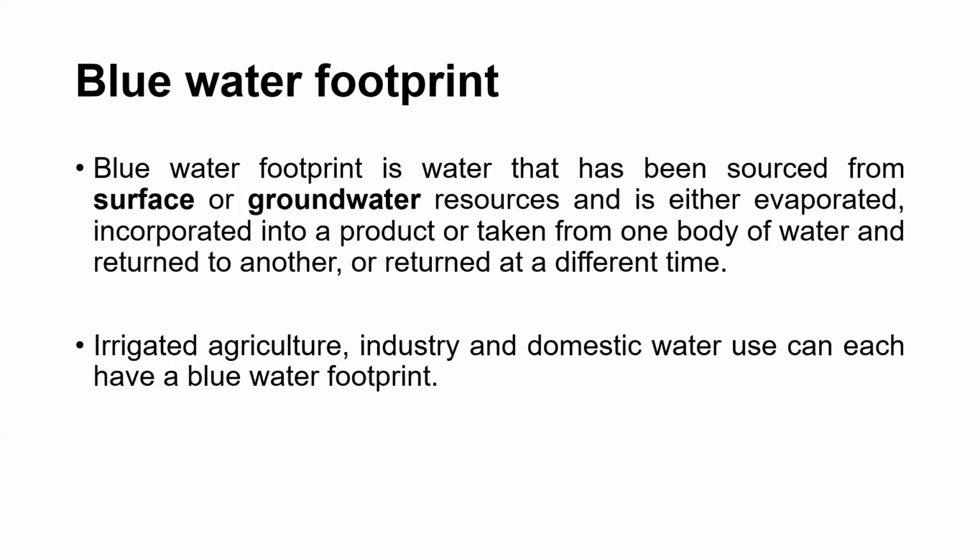Another one, and very important, because the main objective of the water footprint is to reduce the blue water footprint. And footprint is the impact, so the water footprint aims to reduce the impact. The blue water footprint is water that has been sourced from surface or groundwater. Simply, we can say surface and subsurface water, resources that are stored somewhere and potable, like underground aquifers. It can be evaporated somewhere.